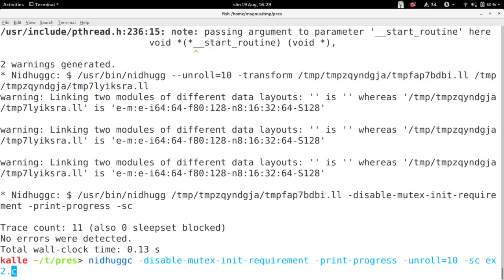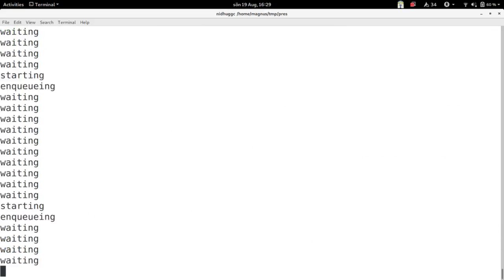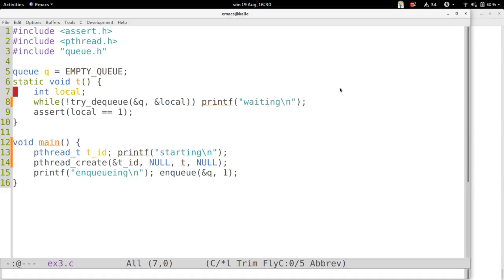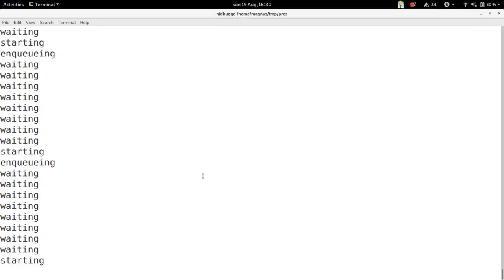Now if we run this example, with the unroll flag here as well, you can see that it runs a lot more times than the 11 we saw before. What is actually happening here is that it is interleaving this waiting call into enqueue in every possible location where it might do something interesting, and this just explodes the state space.